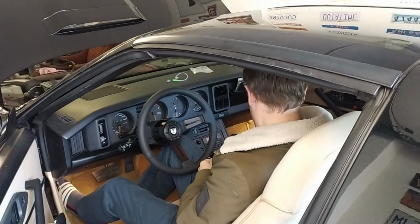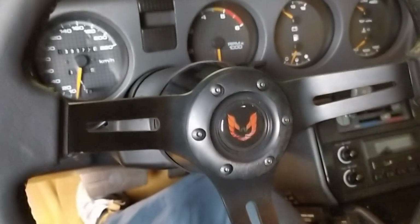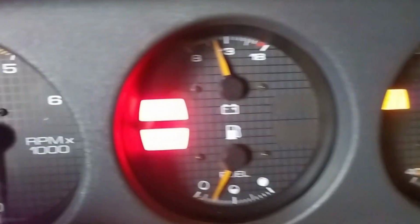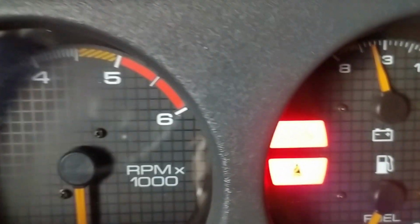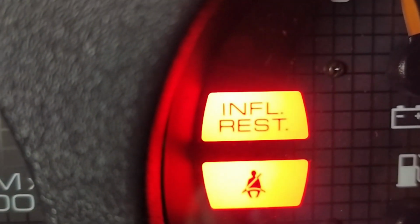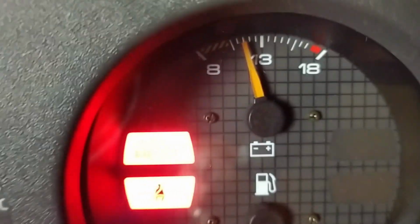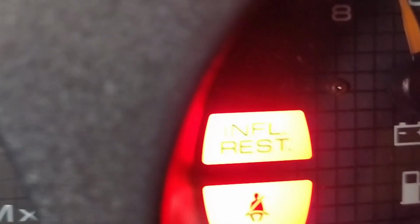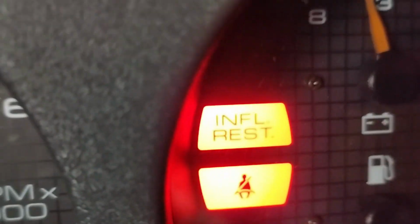Perfect. Yes. So here we are. The steering wheel is mounted and the horn works. However, as you can see, the airbag light, or the inflate restraint light, let's see if I can zoom in here, is still on and doesn't go away. Even if the car is not running, if you switch on the ignition, it blinks a couple of times and stays on for a while and then it goes off.